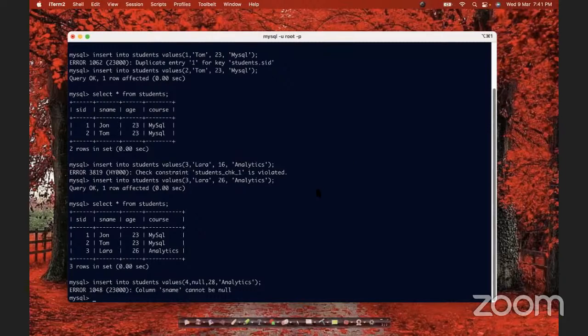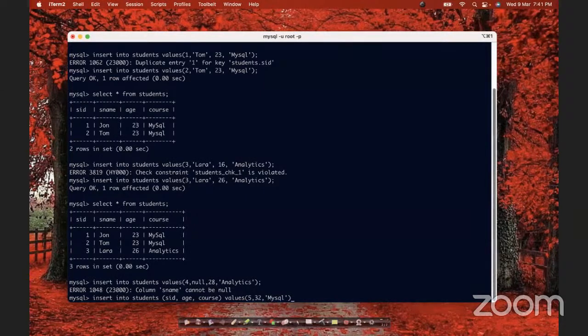So you can say I'm going to enter values only for student ID, age, and course. How do we do that? We can say insert into students, I'm going to give values for student ID, age, and course, values 5, 32, and MySQL.